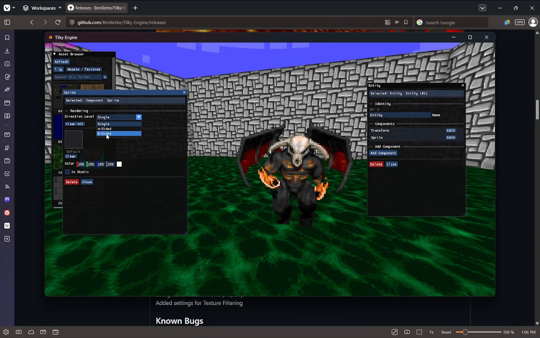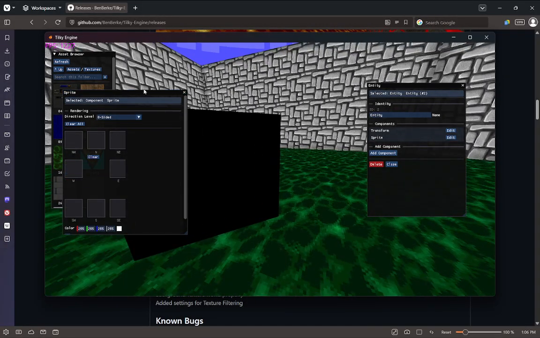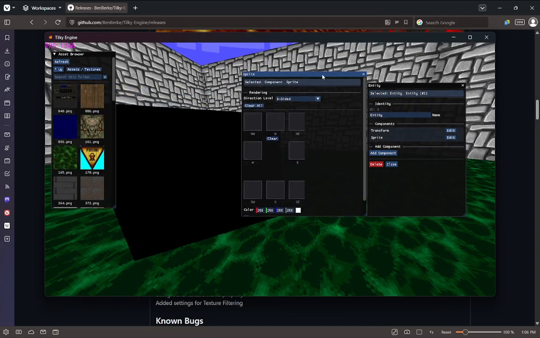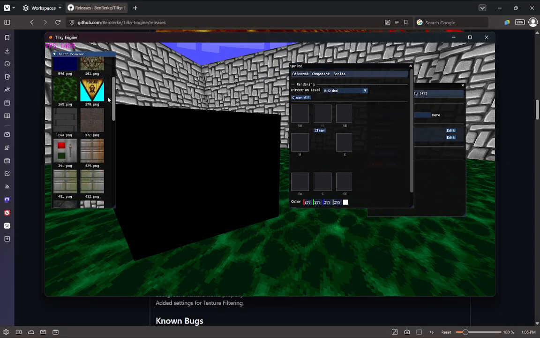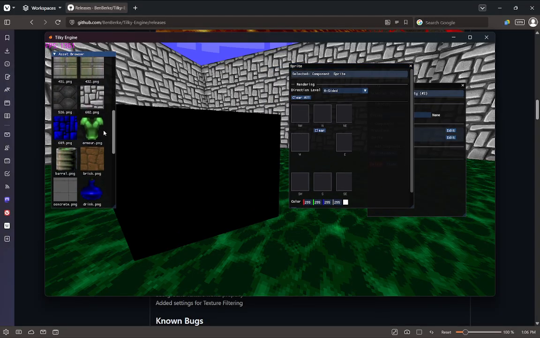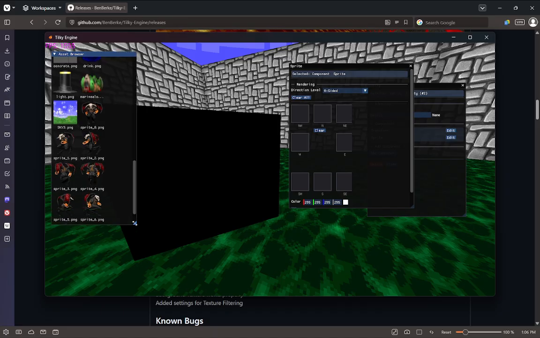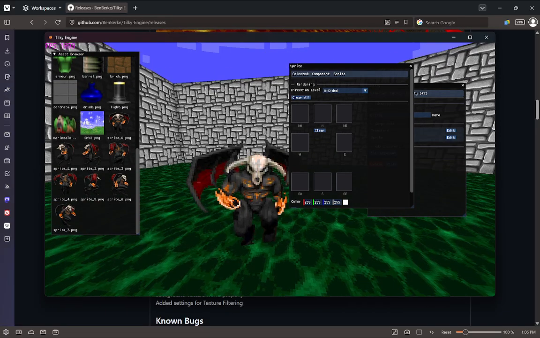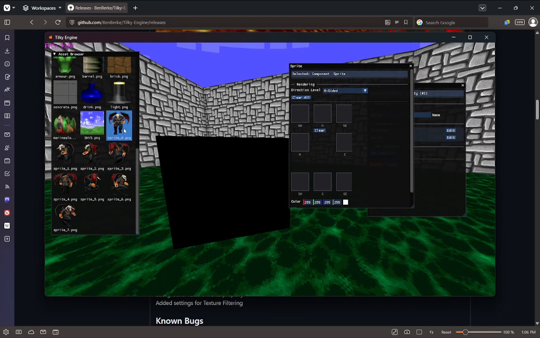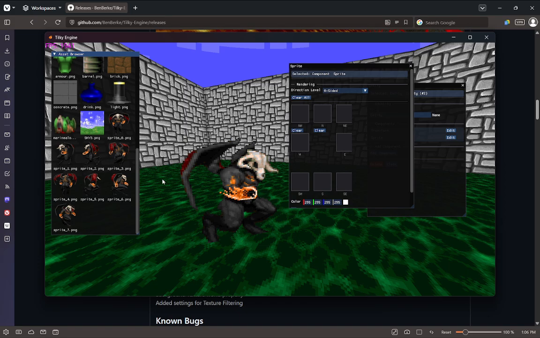If you make it 8-sided, now the sprite will have 8 different textures based on which direction we are looking at. If you ever played Doom, you should know this. Doom also employs this method. So let's assign the textures. Let's make this north and this north.